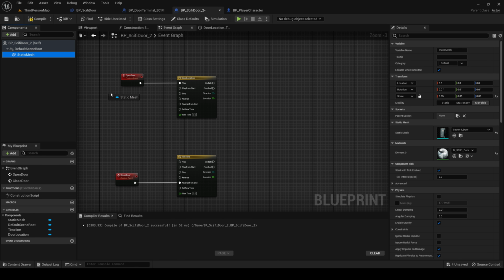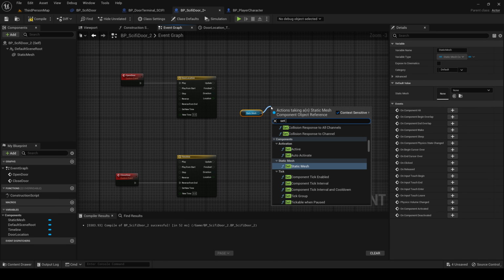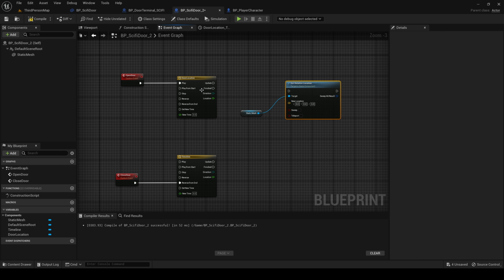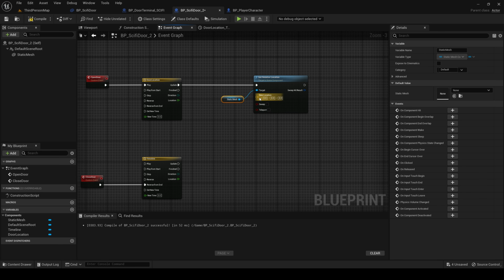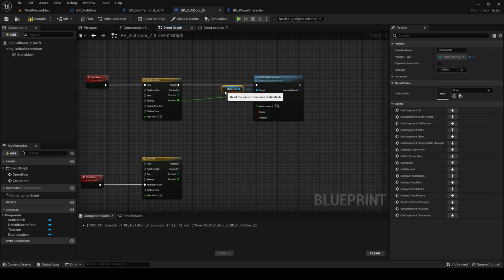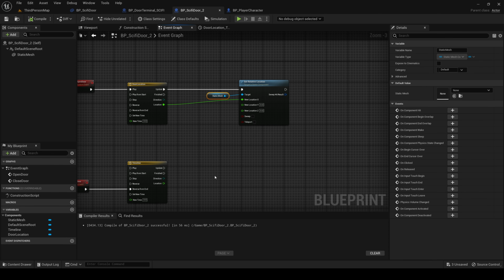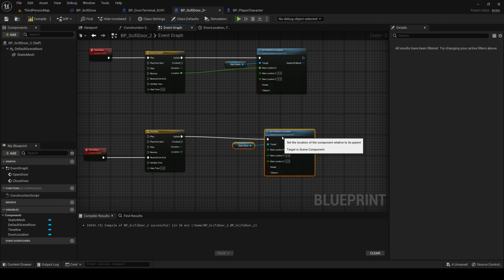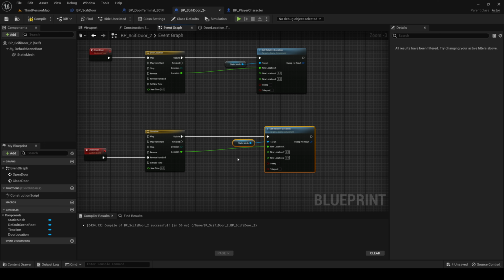So as of right now, we're going to grab the static mesh out, and then we're going to do set relative location, not world location, okay? Set relative location. And then we could split the structure pin here. And then the location is going to go into the x-axis, because I think I tried the y-axis and it was going back and forth like a damn refrigerator, so I'm not doing that. So yeah, there we go. Now we do the same thing down here. Update, and then location can be the X.